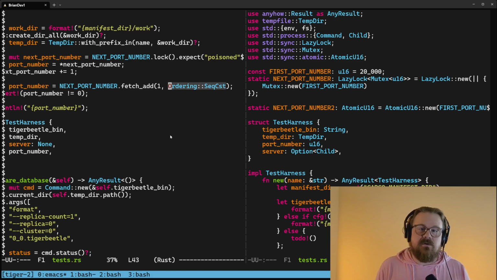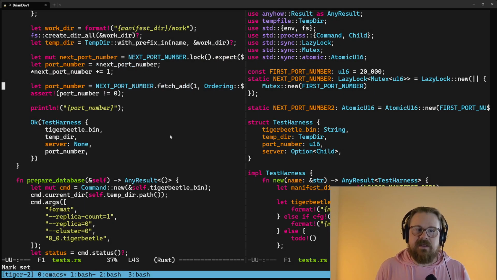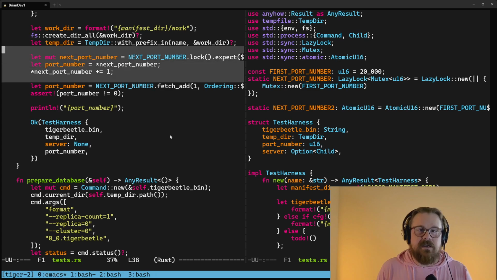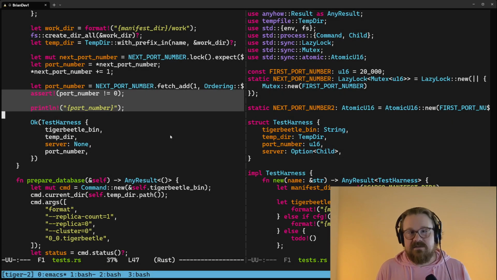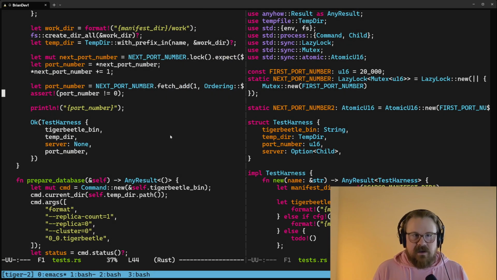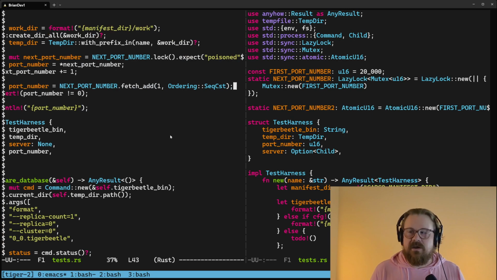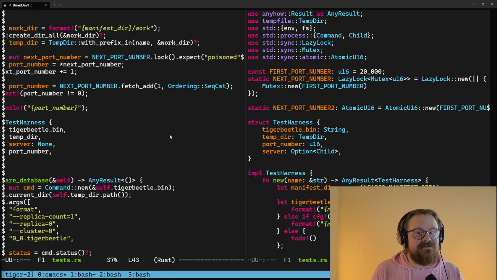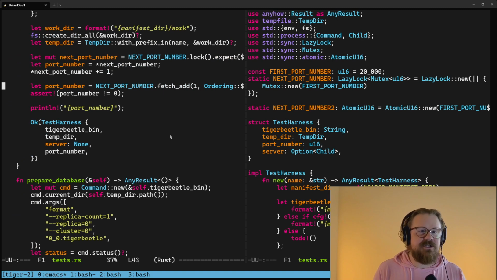Sequentially consistent orderings are the strongest. It just says everything before this happens before, and everything after this in the code happens after. Both from the perspective of the current thread and other threads, that causality will be maintained. So you write code up here, it looks like it happens before. Code down here looks like it happens after. In general, as a default, sequentially consistent is the thing to use for atomics unless you're very smart and think about it very hard, because atomics are extremely error prone. So I always just use sequentially consistent unless it comes up in code review or something that you should be more efficient here.